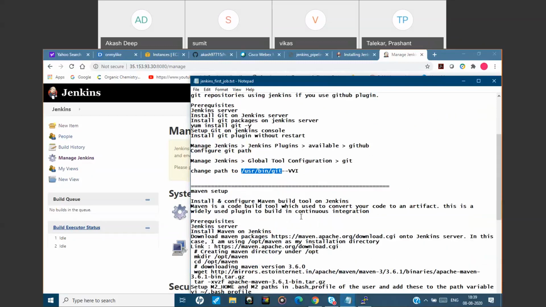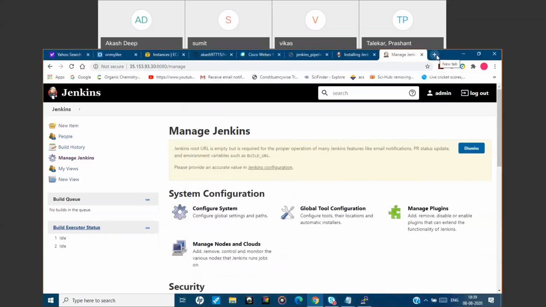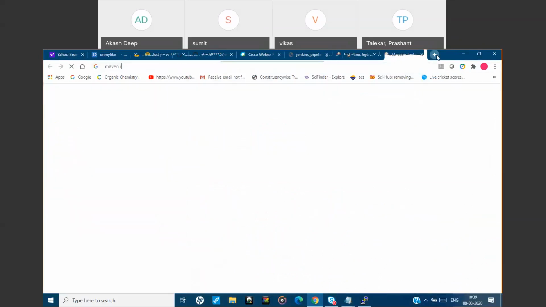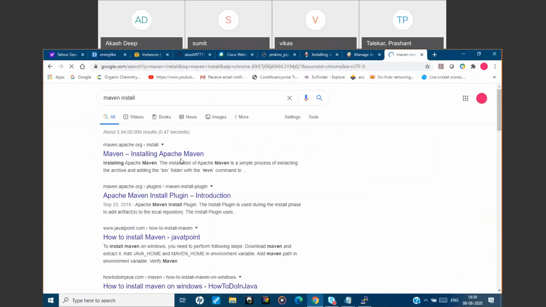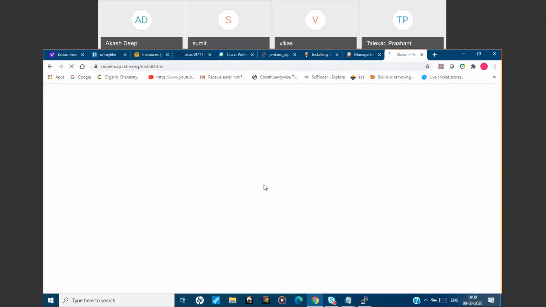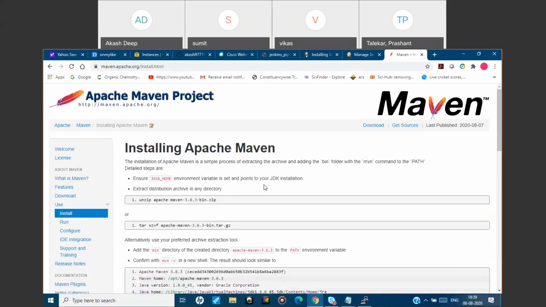Now we'll configure Maven. To do that, we'll go to the Maven documentation. So this is the place.